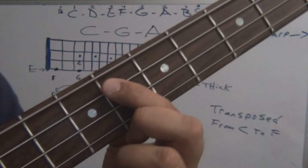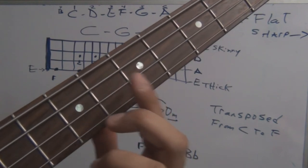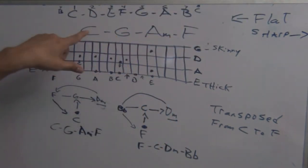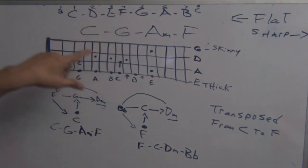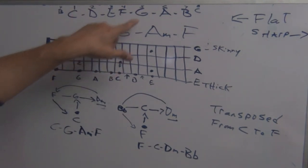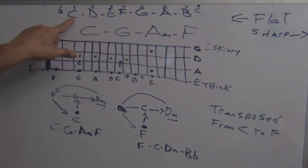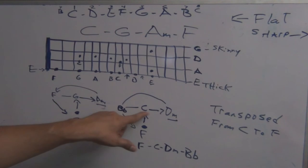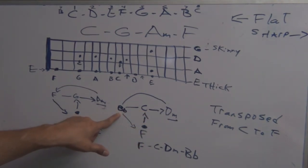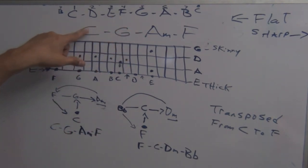So, the form to play this song, C, G, A minor, F. And by the way, C, G, A minor, F is 1, 5, 6, 4. One more time. 1, 5, 6, 4. So we're going to play 1, 5, 6, 4. When we start on F, we're still going to be playing 1, 5, 6, 4. Okay? If we start on F. We start on C, is right here, so we just look at it.